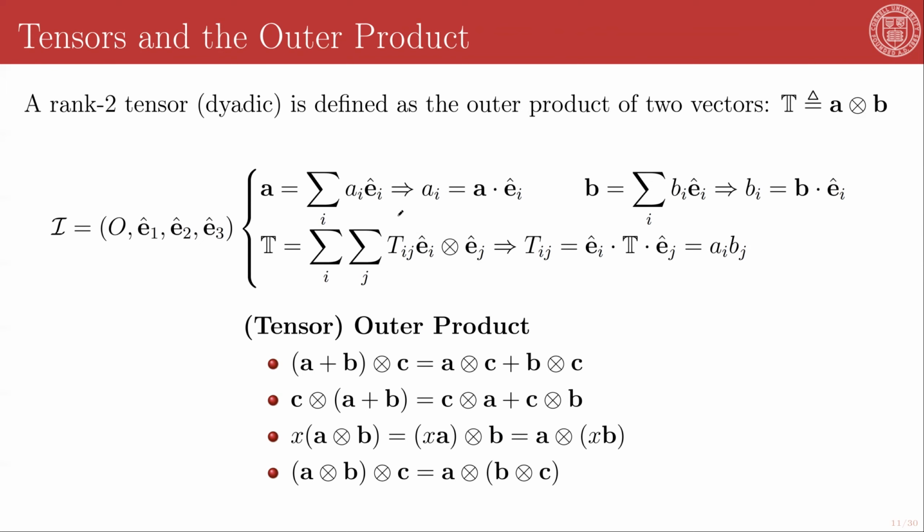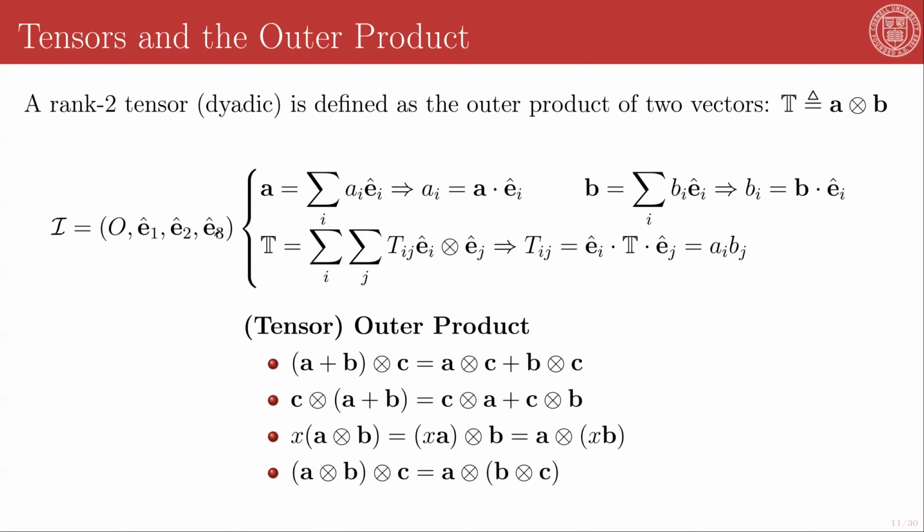And just as we could decompose A and B into weighted sums of unit vectors defining a reference frame, we can do the exact same thing for the tensor. Because the tensor is now inherently a two-dimensional quantity, dimensional in the sense of the relationships that it's encoding. It's still defined on a three-dimensional space. It is encoded via measure numbers that are in a square matrix, whose elements we will call Tij.